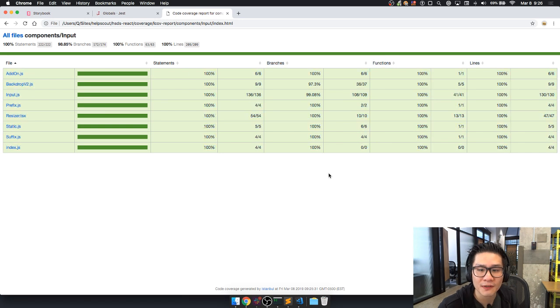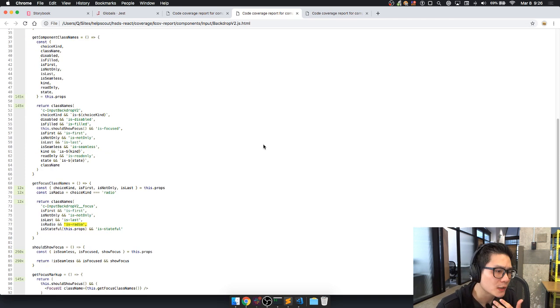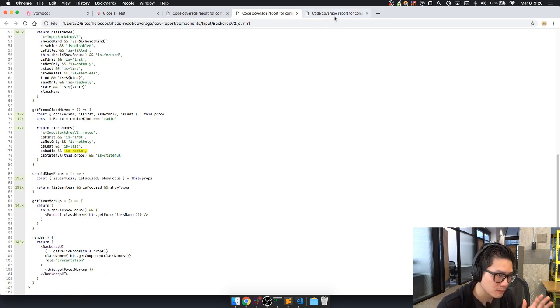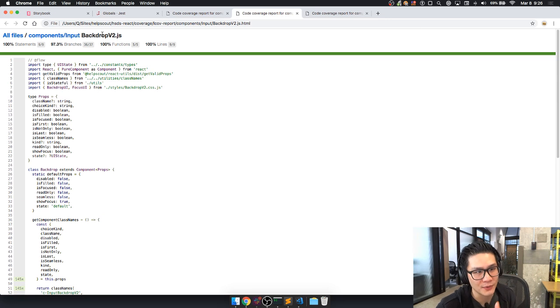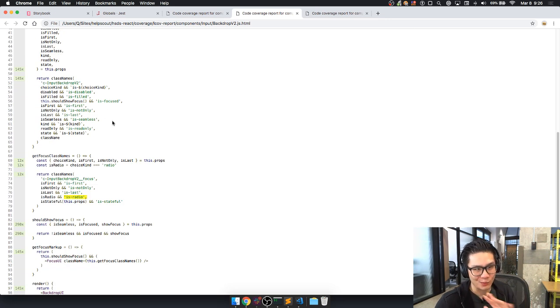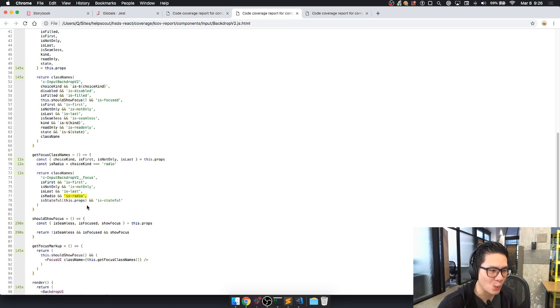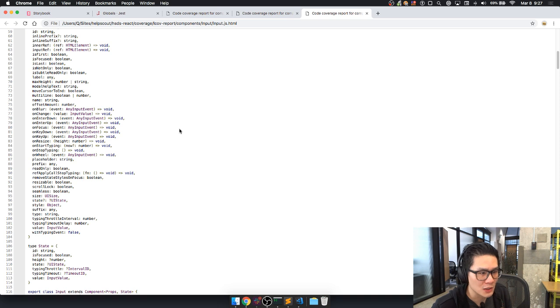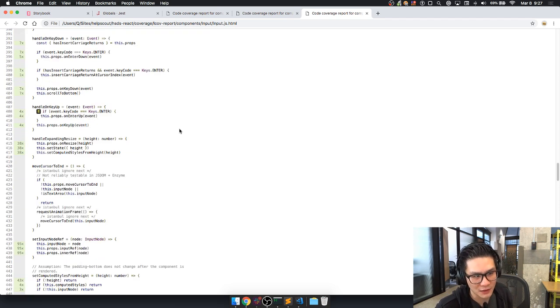Input. So input says 100. No. So there are certain things inside of my input tests that don't cover everything, which is fine. So for this, for example, this backdrop thing, I'll do a deep dive into how inputs work, but this is one of them where the radio use case is not tested. That's because when the input renders as a radio, that's where that gets tested. So this is fine for me to see. What I'm trying to spot out is the new onEnterDown and onEnterUp commands to see if they've been tested correctly. onEnterUp, else. What happens on else?